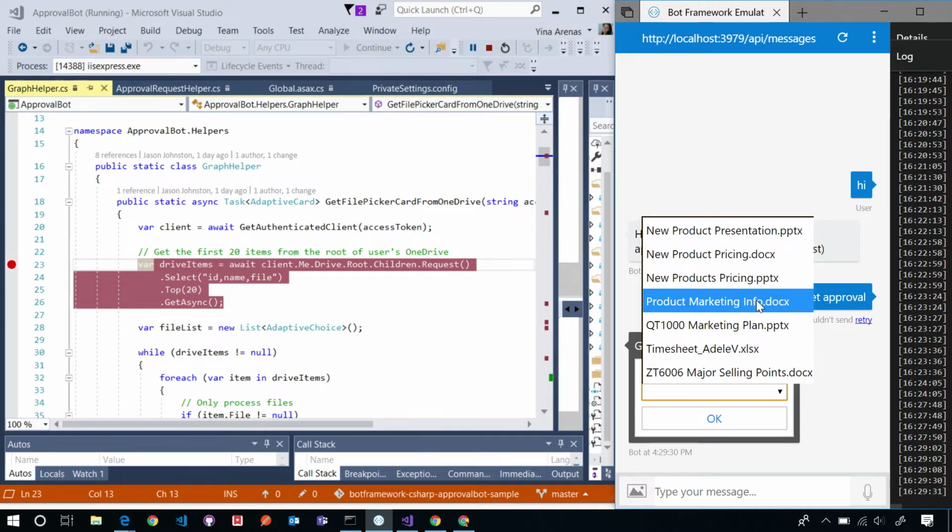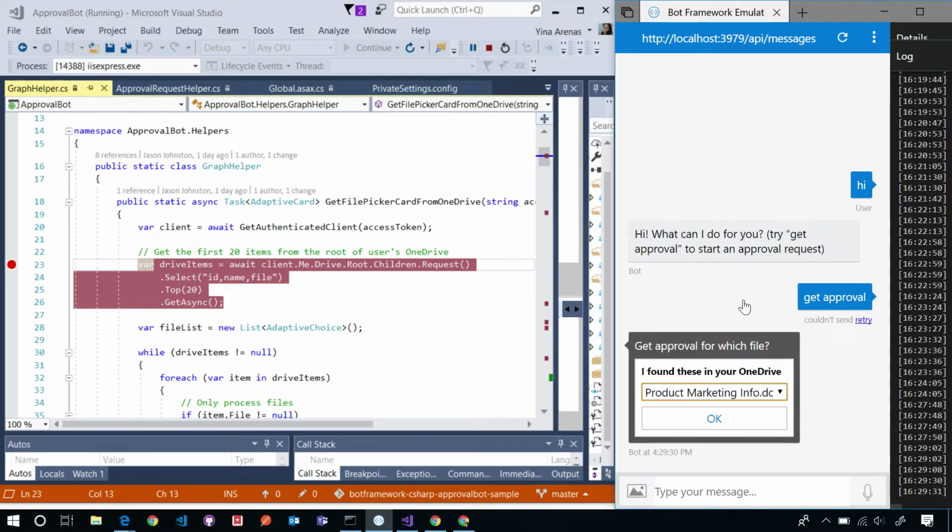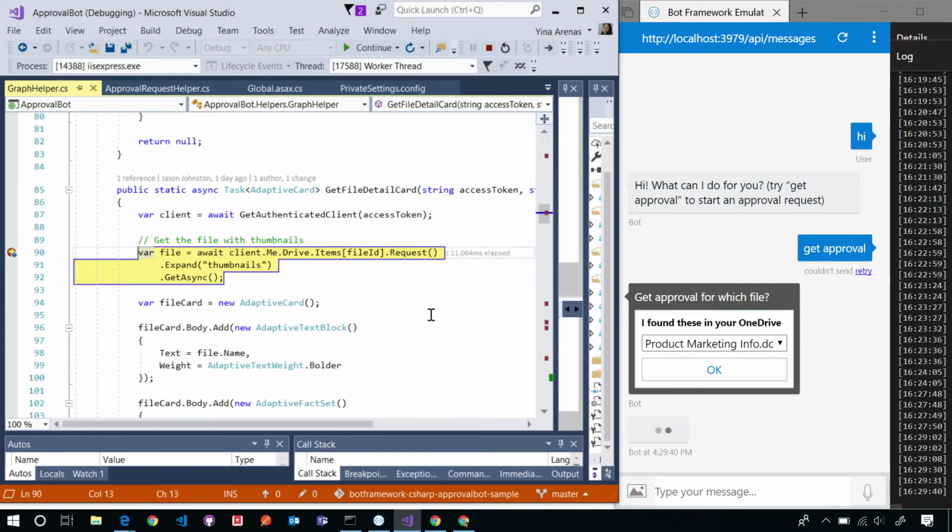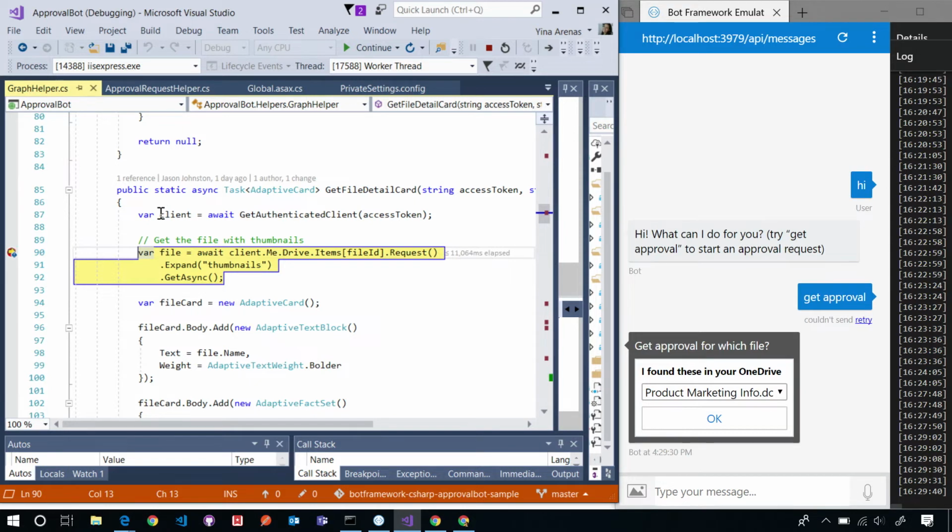I'm going to click on one of the files, and the next request that it's going to make is to bring in the information for the file. In this particular one, it's bringing the thumbnail. Turns out that OneDrive supports that you get thumbnails for all of the different files that are hosted in OneDrive, and there are actually 200 file formats that are supported. What you get back is a URL, and from that URL you can create your own Base64 encoded version of the image of the file. So I'm going to continue here.